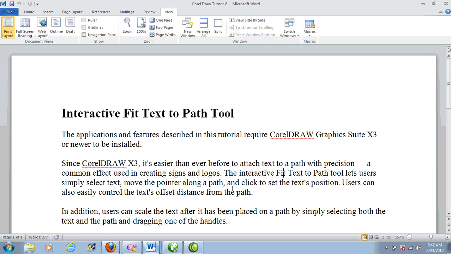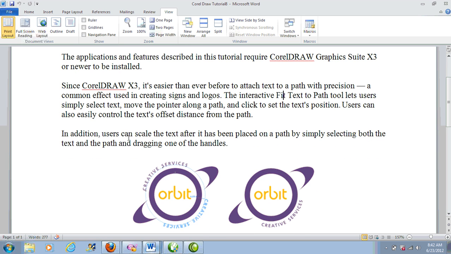it's easier than ever before to attach text to a path with precision, a common effect used in creating signs and logos. The interactive fit text to path tool lets users simply select text, move the pointer along a path, and click to set the text position.